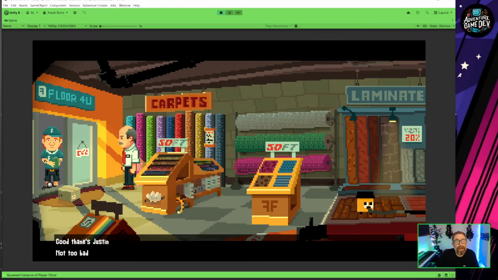I am going to have to put a background in. You can see this grey background. I think I just need to put like a car park or something out there. Don't know if I'll get that done today, but yeah, that is the plan. Let's finish this bit off.